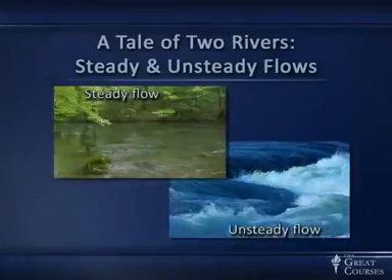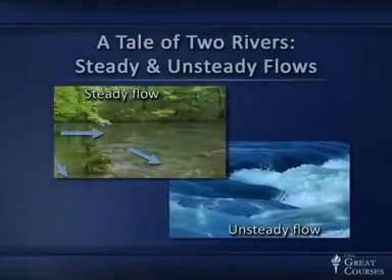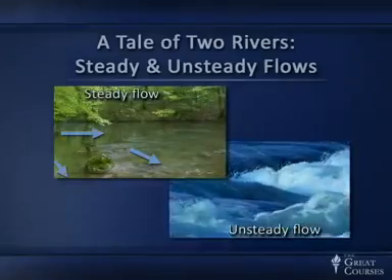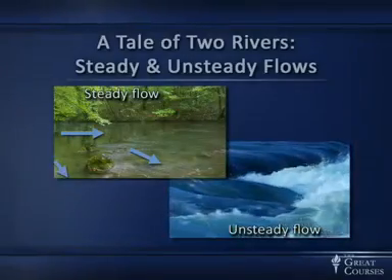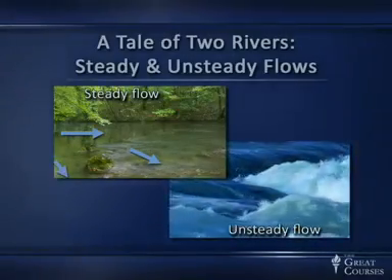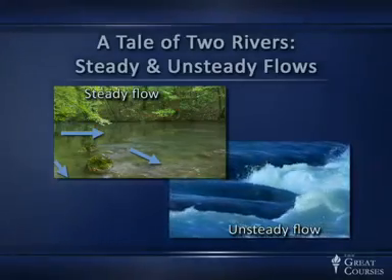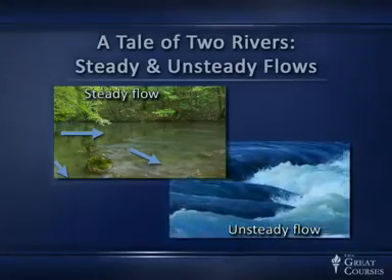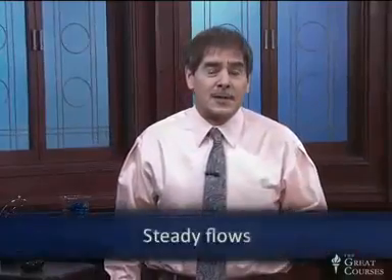With the flow at the upper left, I can add arrows to that flow, indicating the velocity at each point. And again, even though the water is moving, those arrows stay the same length and they have the same direction. They represent the velocity of that flowing fluid. Another example of an unsteady fluid flow would be the flow of blood through your circulatory system. As your heart beats, the blood gets higher pressure and moves faster, and then it slows down again. So the beating heart is producing an unsteady flow. And in the rest of this lecture, we're going to deal exclusively with steady flows.